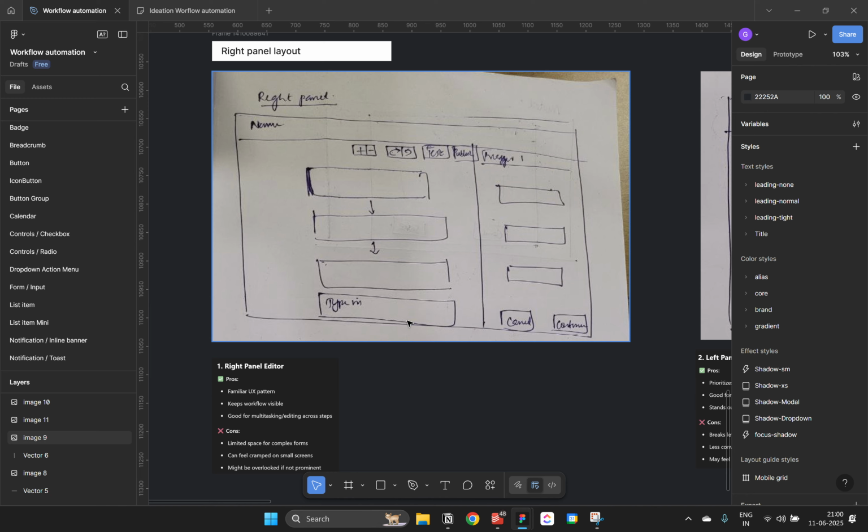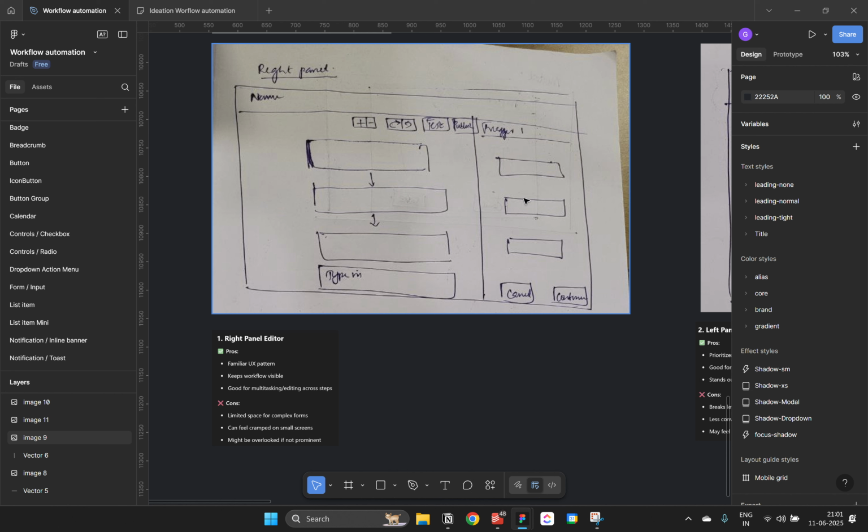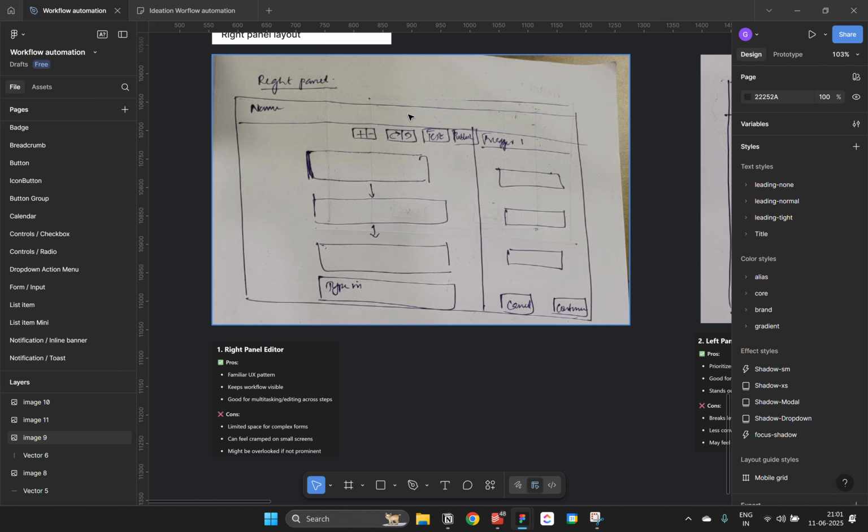So it depends. If our form has complex details, then it doesn't help much in our use case. Now, if the users are looking for a familiar UX pattern, or it would be very helpful if the product has a familiar UX pattern, then this is a very good layout for us.